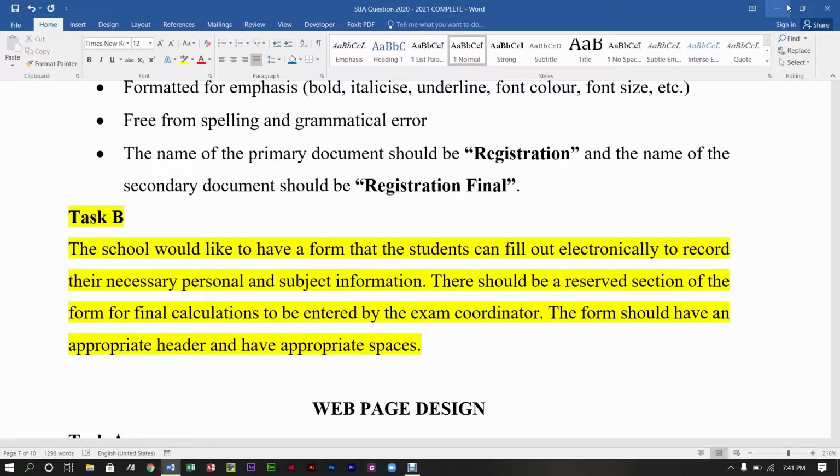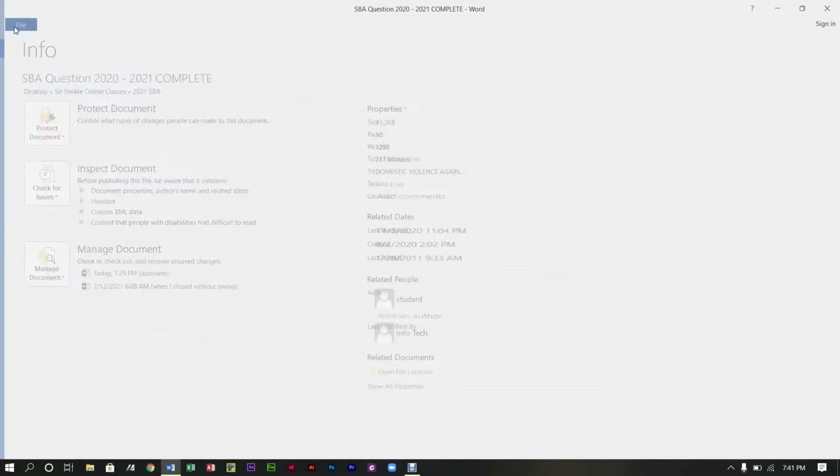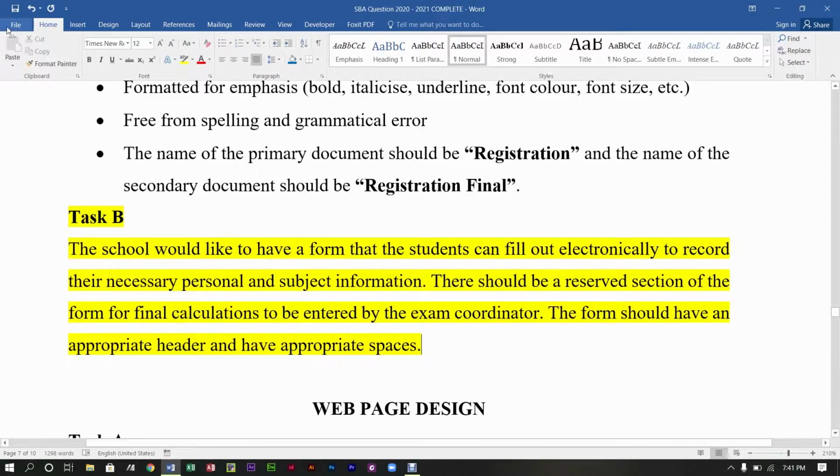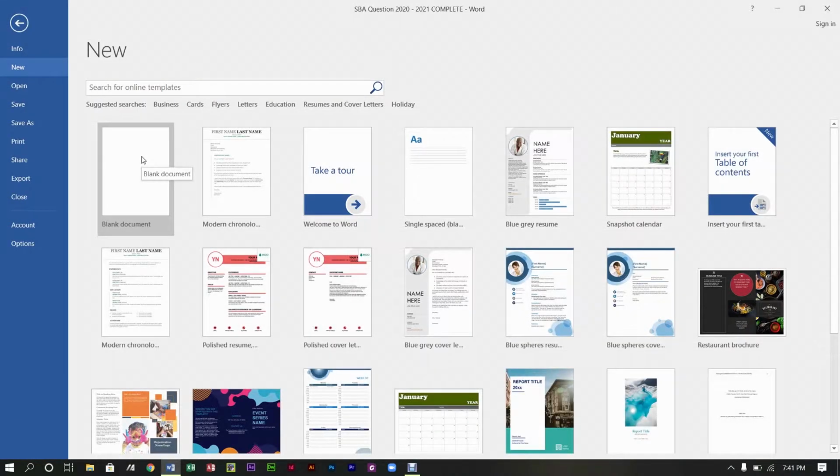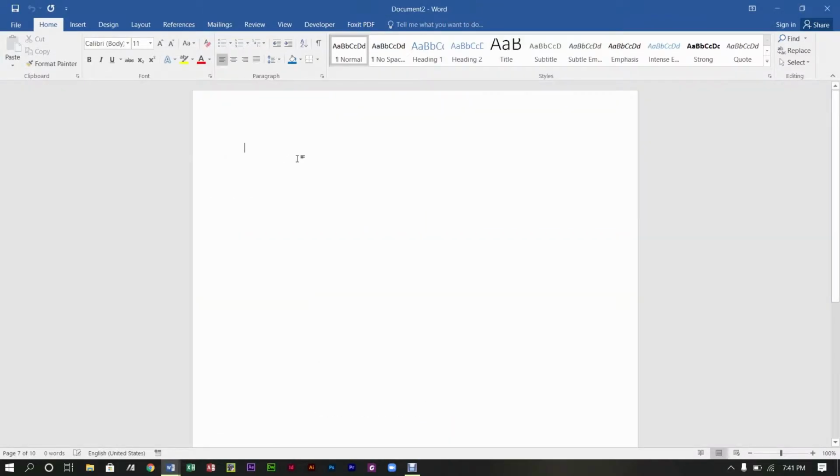So the first thing that we need to do, we need to open a blank Word document. I am currently in Microsoft Word, so I will go to File and New Blank Document. For the persons who will be opening Microsoft Word from scratch, it is simple. You click on Blank Document and your document should look something like this.